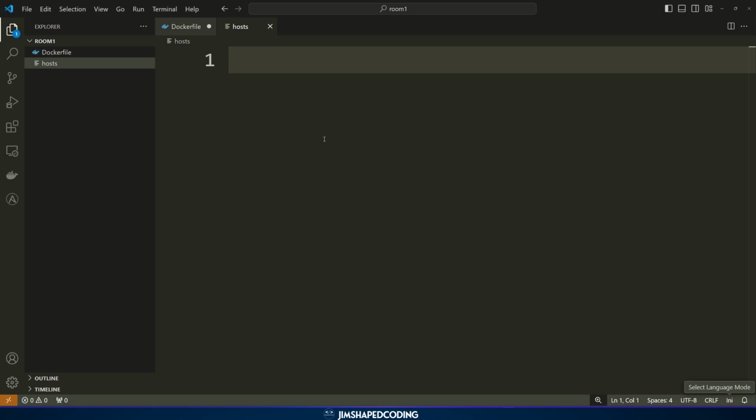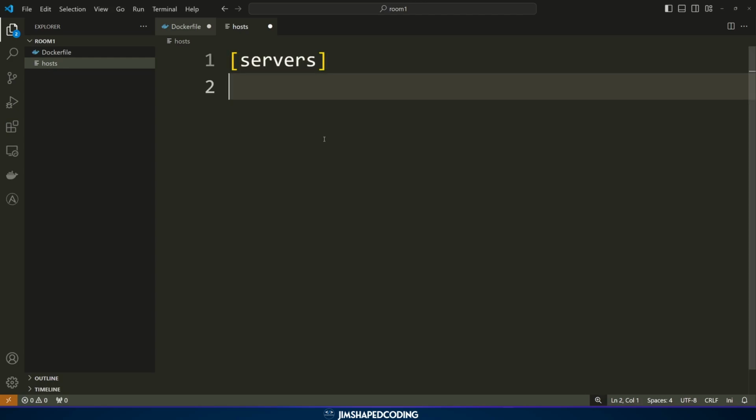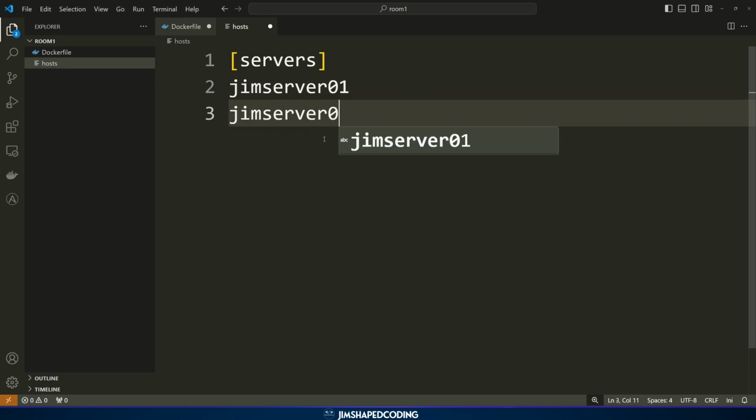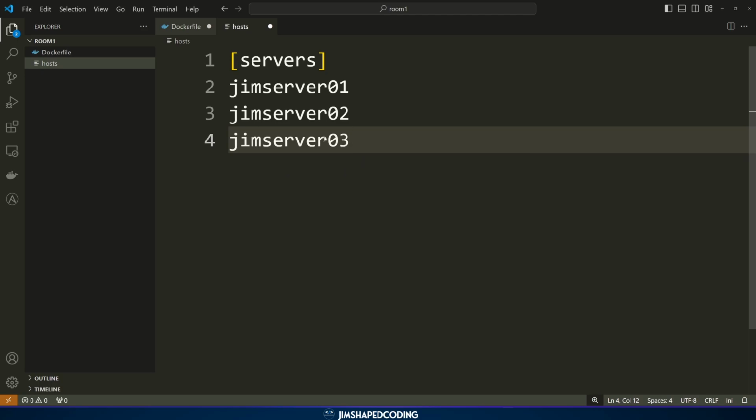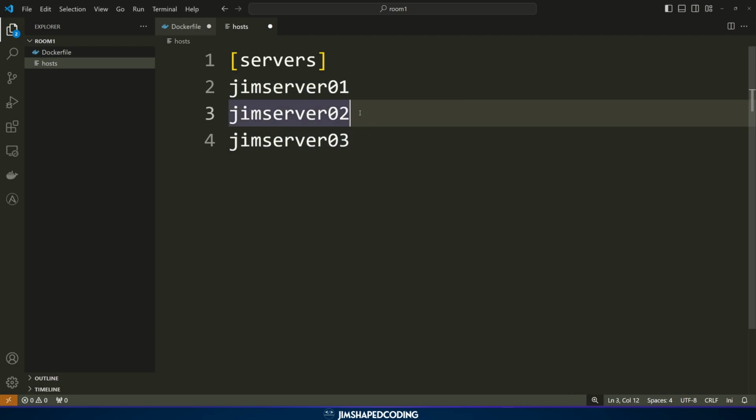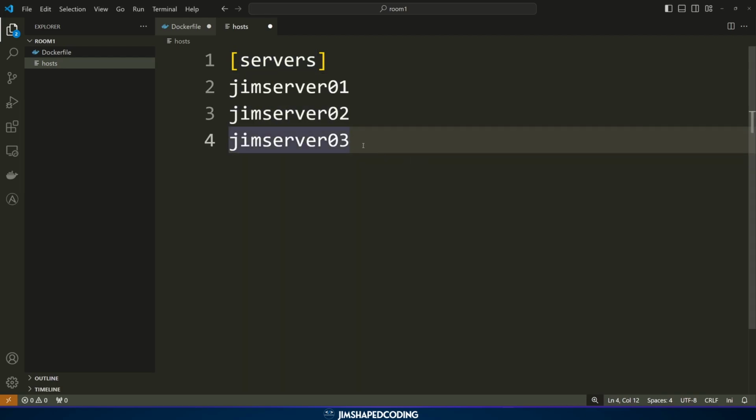Now I'm just going to make up names of servers. These servers don't really exist, but it's just to get the feeling of how it works. So I'm going to say servers, and then I'm going to write here gym server 01, gym server 02, gym server 03, like that. What that means is, hey, here's a new section named servers, and this section has 3 servers underneath. So I could either say that I'd like to run against servers, which will run on all 3, or I could pick a single server name and run against that.